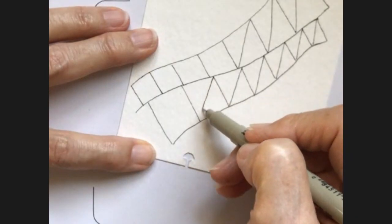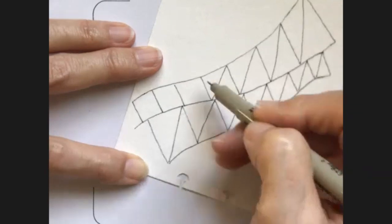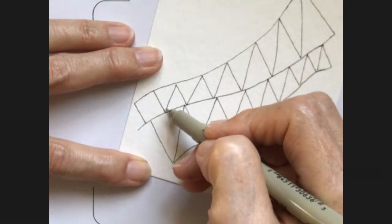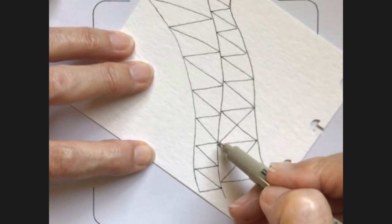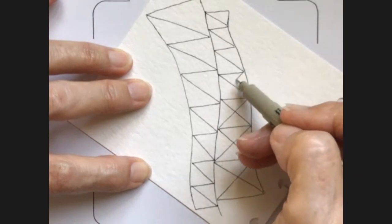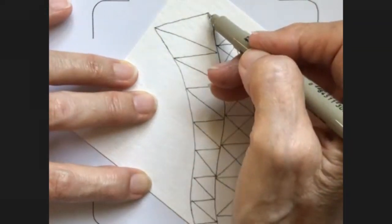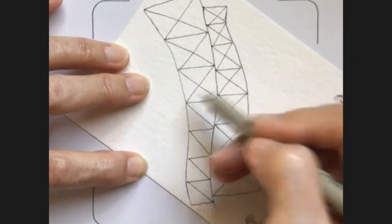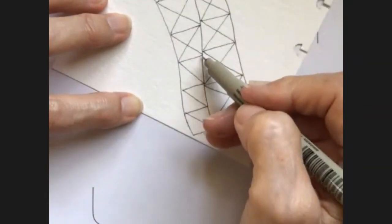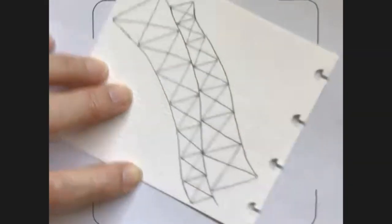I just thought, why not? Let's try putting this in something that's not just a plain square grid. This is one of my, what if we do this? Just have fun with it. I hope I was on the screen. I'm sorry if I wasn't.